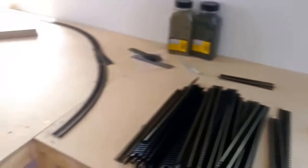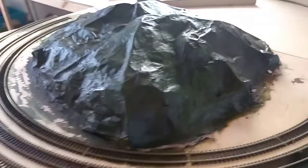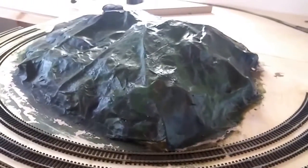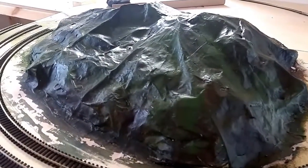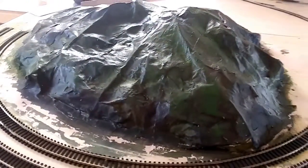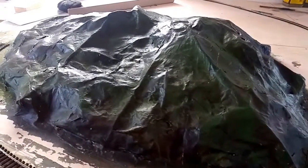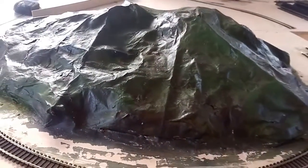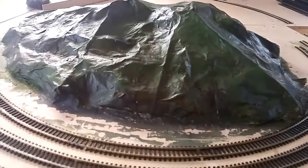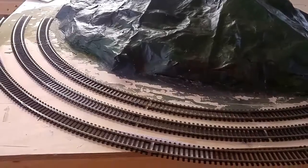The children have made a papier-mâché mountain which I think is very, very effective. They're only 8 and 10 years old and they made this out of just rolled-up newspaper, bits of cardboard, papier-mâché using newspaper and flour — a 50-50 flour and water mix. They painted it and we're going to use this as an area to have three layers of track going around.